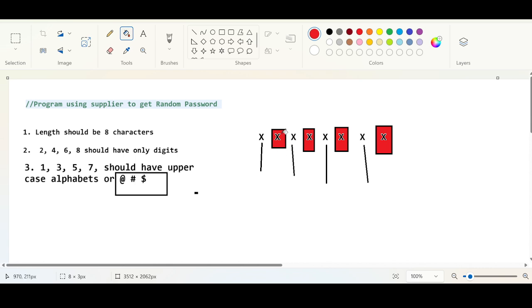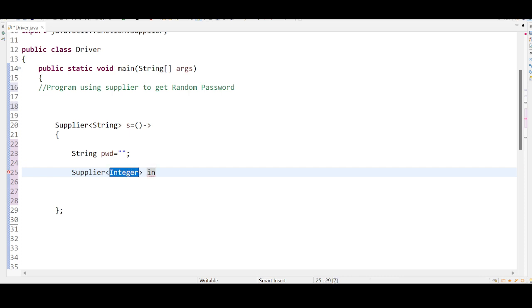For that, I want to generate a random number, so I want to write a supplier to generate the random number. To generate a random number, we know there is Math.random, right?